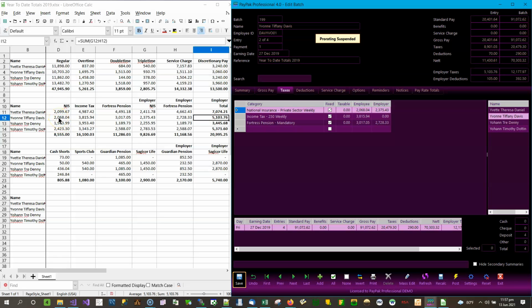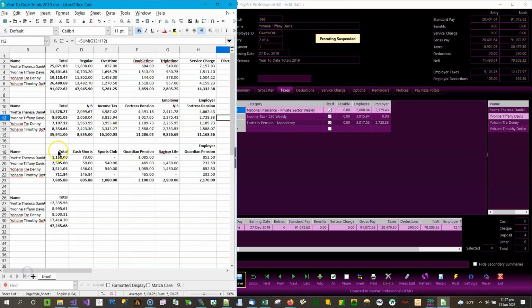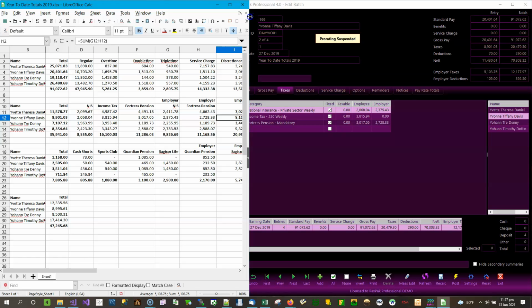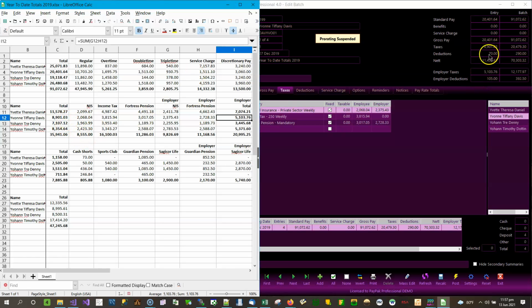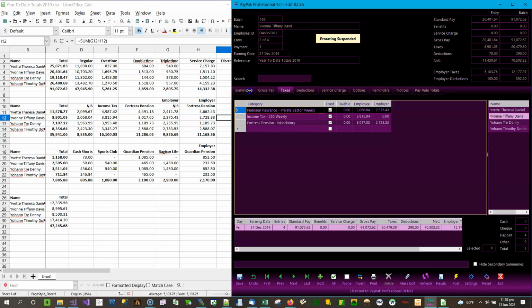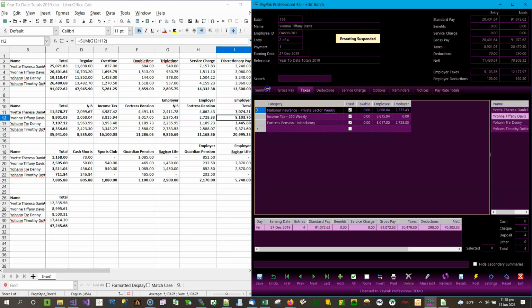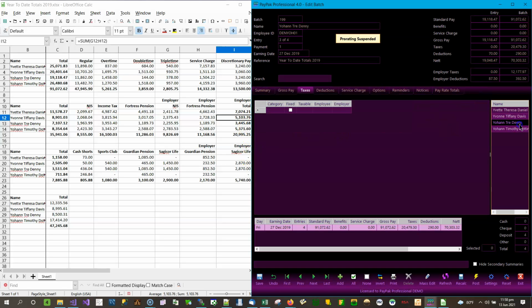Oh, sorry. The total is not on there. The total is still hidden. So I might need to bring this across a little bit more so that we can see everything. All right. 8901.83, 8901.03, sorry, and that's it. And let's move you over a bit. Okay. And we go to the next person, Johan Denny.